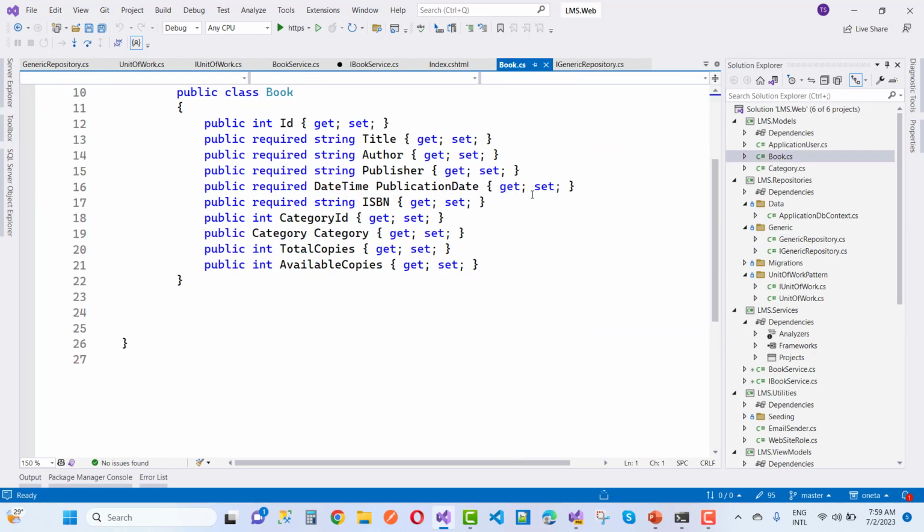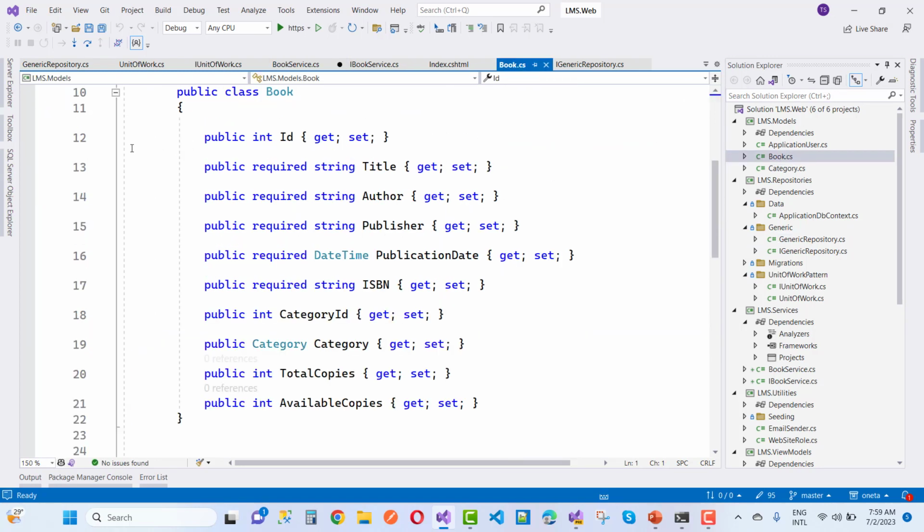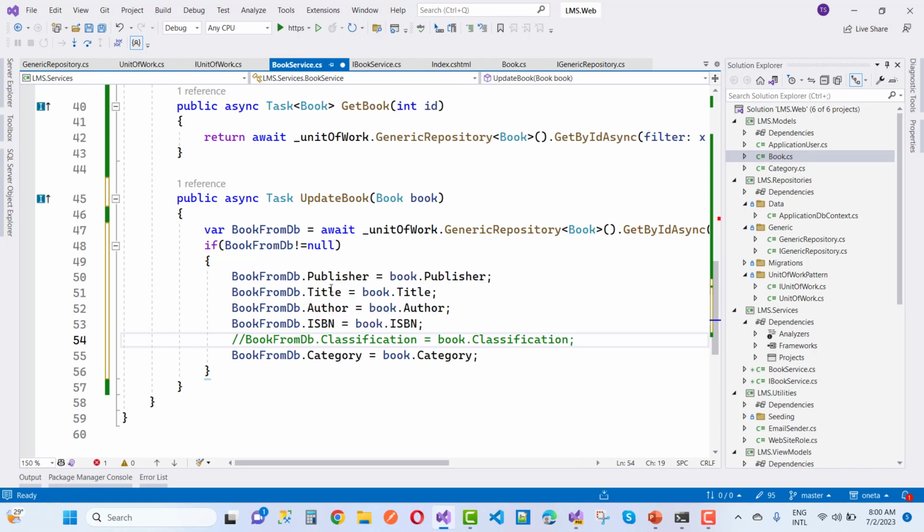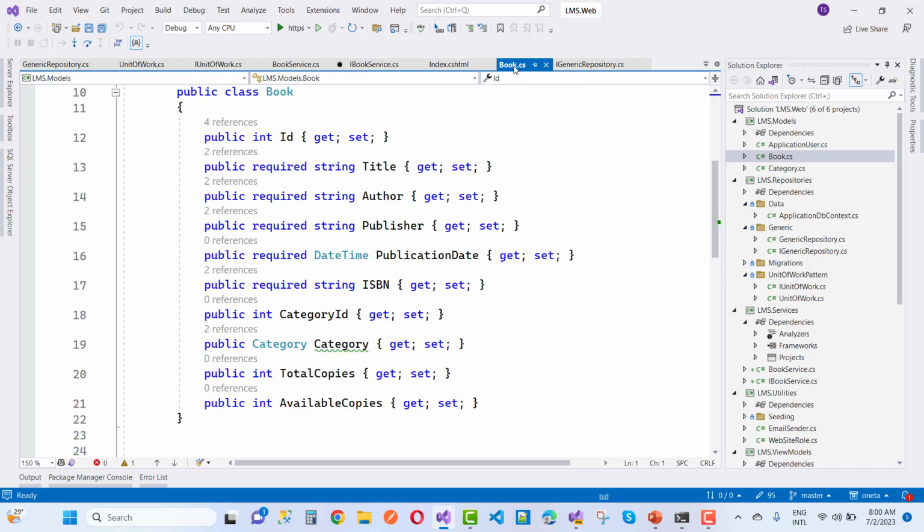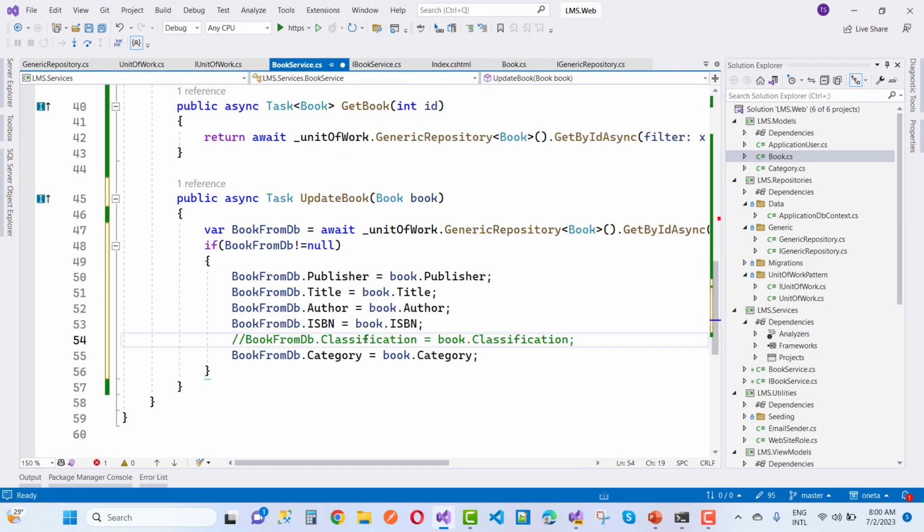Open the books: that is the title, author, publisher. The first ones to update here are title, author and publisher. Title, author and publisher are clear. Now the next things are publication date and ISBN. I want to update them. Inside the book, ISBN is updated but publication date is not updated.